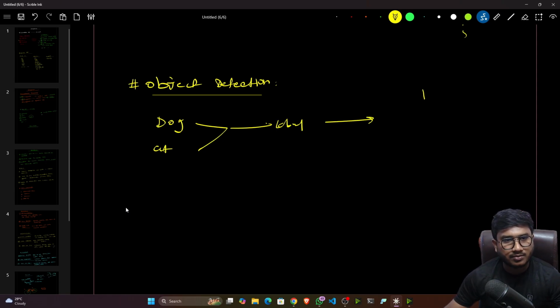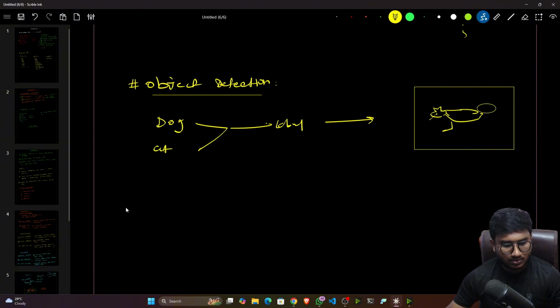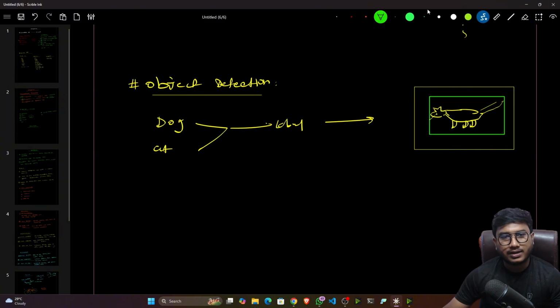And how do we annotate? Let's say this is our cat image, and inside the image we have a cat. I'm not good with drawing, but just consider this is a cat. We have to annotate the image. Let's say we create a bounding box like that. This is a cat, and these coordinate points we save inside our annotation file. Let's say we are using YOLO annotation. For this we can create a .txt file, and in the .txt file we save all the annotations.